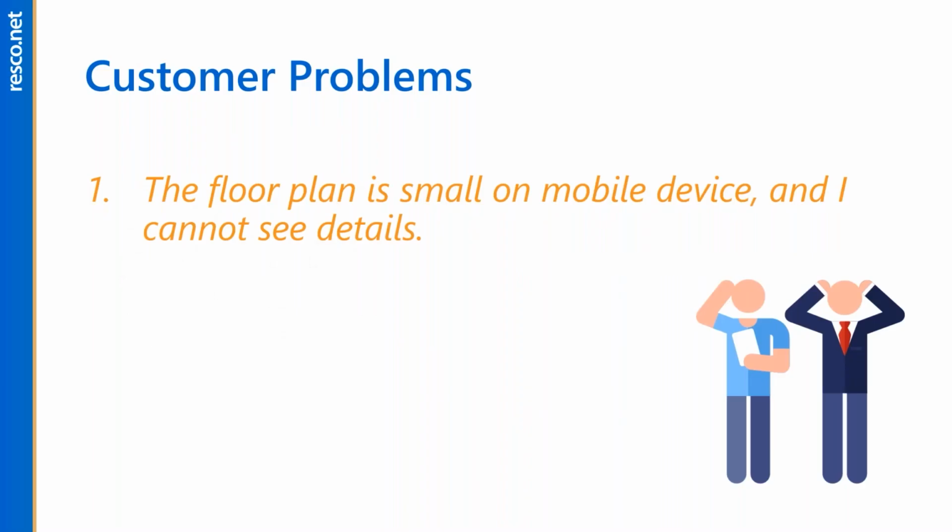So first of all, what have been the customer problems? The main issue people had with this functionality when it was released was that there was no possibility to zoom in or zoom out in the current solution. There were no details on the tagged images, so it was very difficult to find what was being searched for.